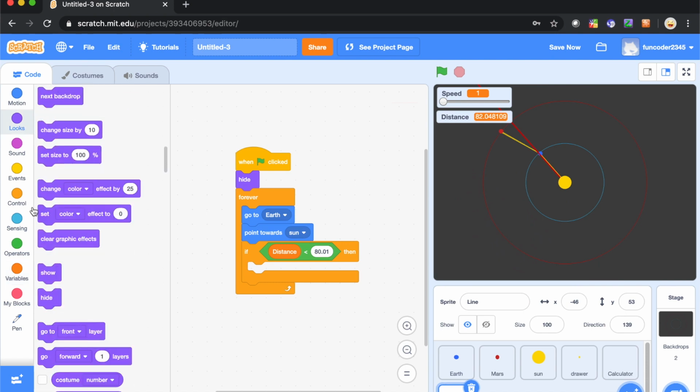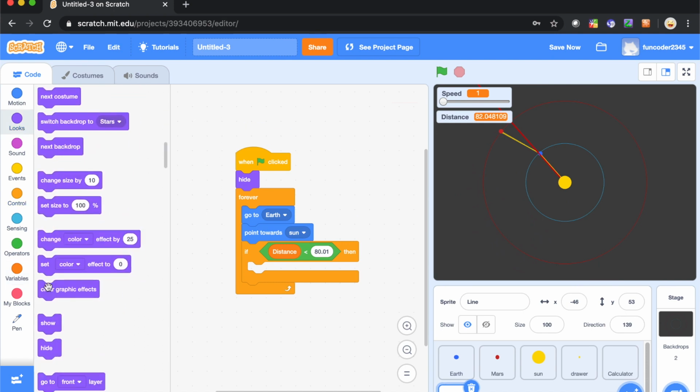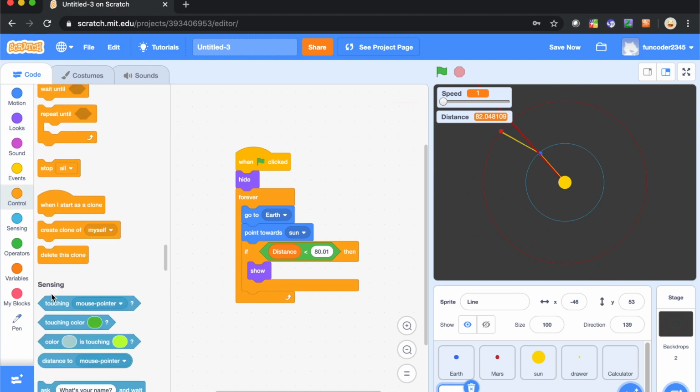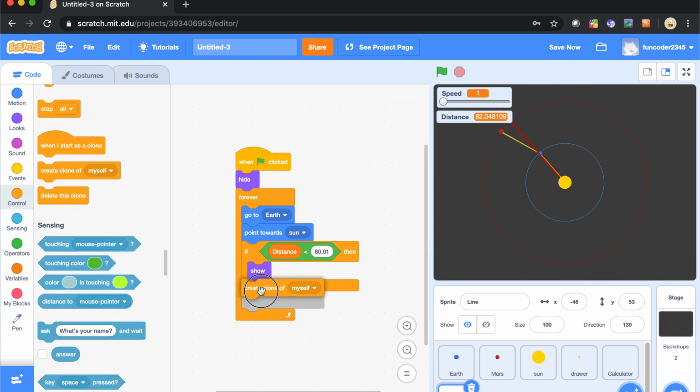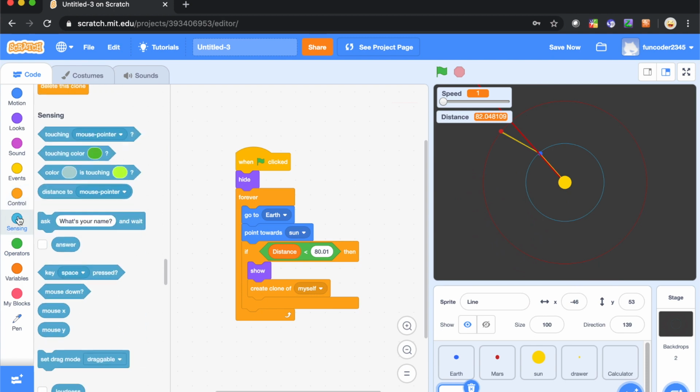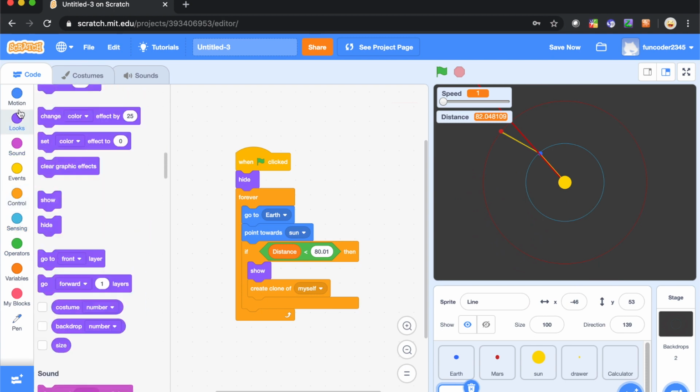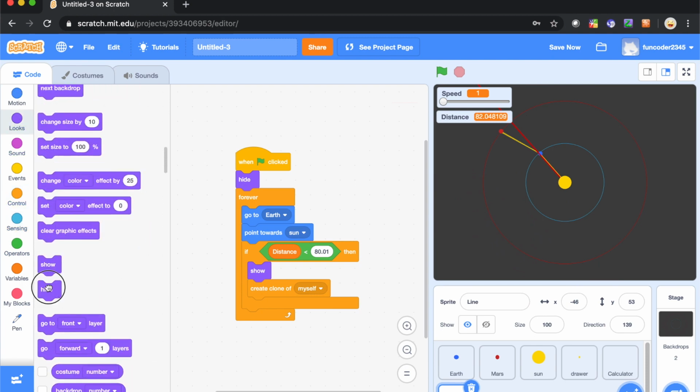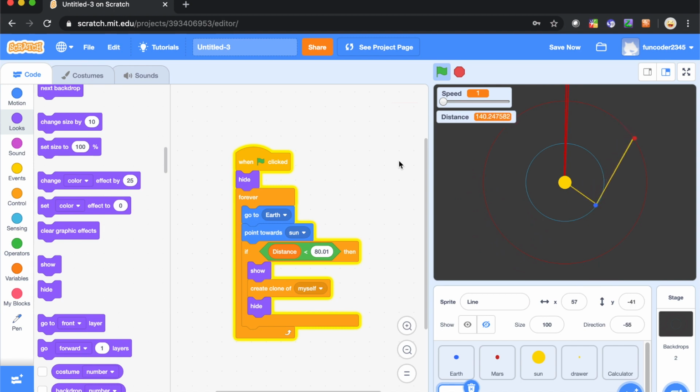So we have to then show it, and then create a clone of myself, and then hide it. Okay? So now, it will just draw a line whenever they're closest.